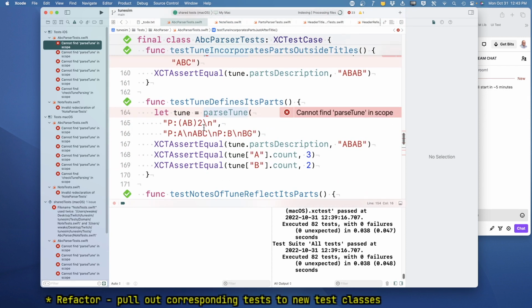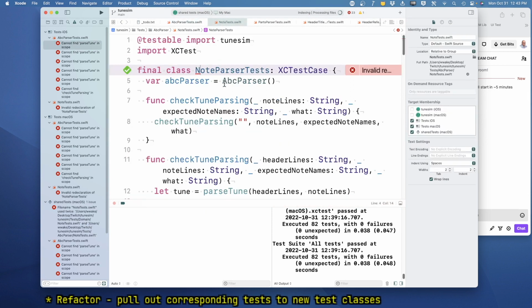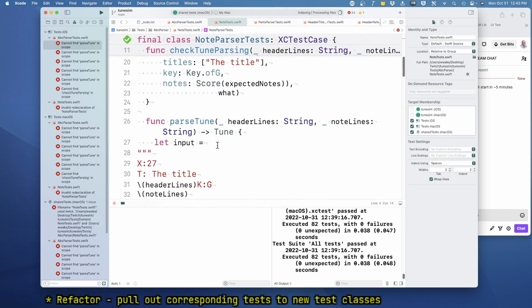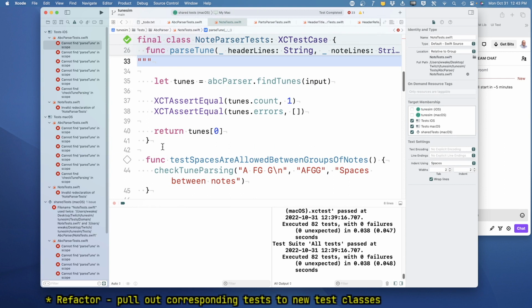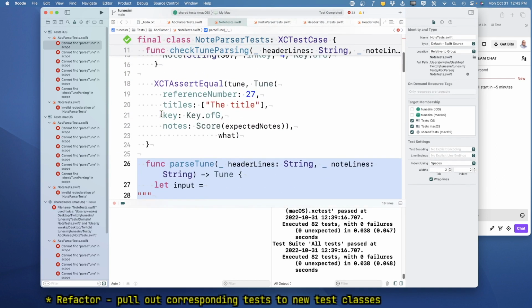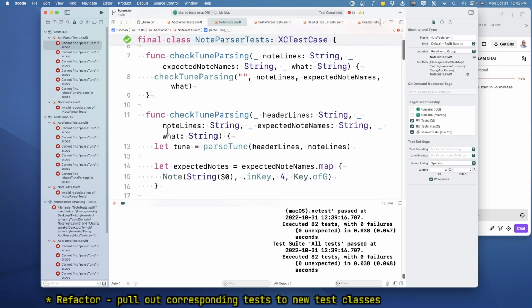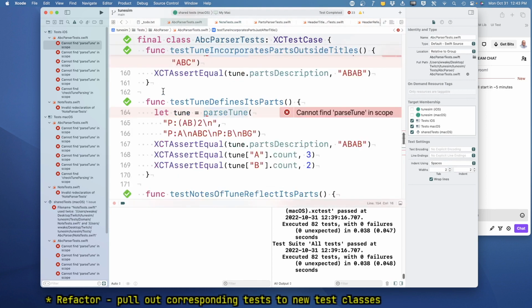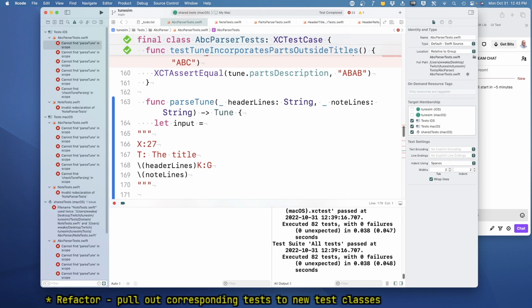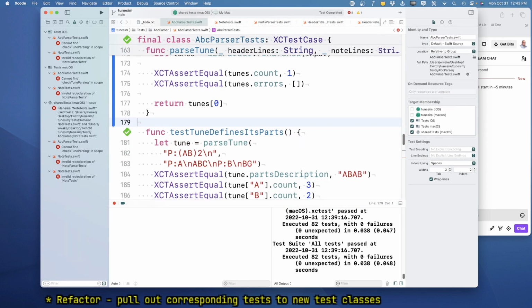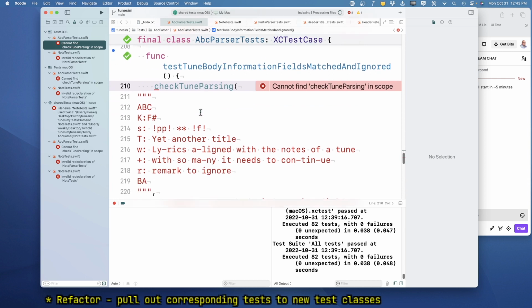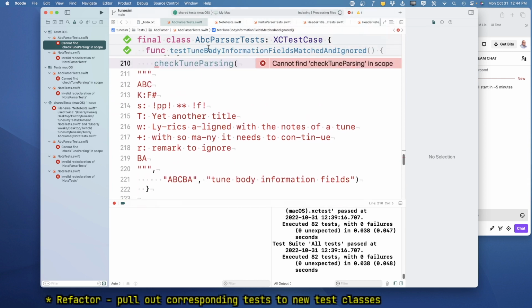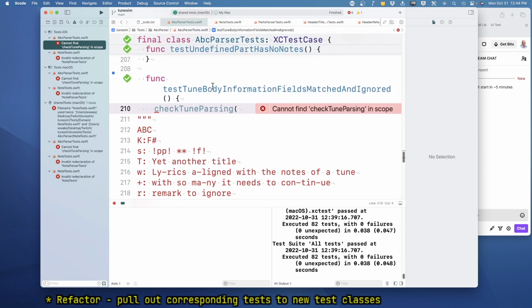Okay, so we still need parse tune with 2 arguments. I'm going to let that duplicate between them. And this guy calls parse tune. Yeah, that's fair. Check tune parsing.